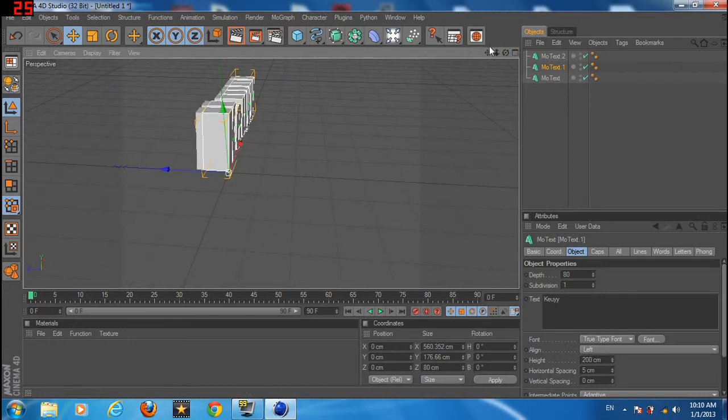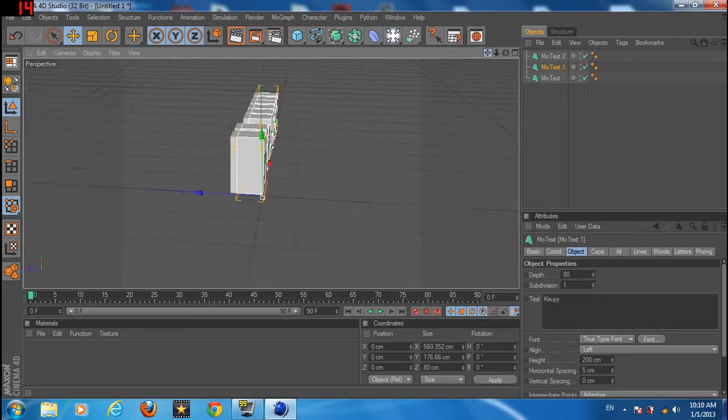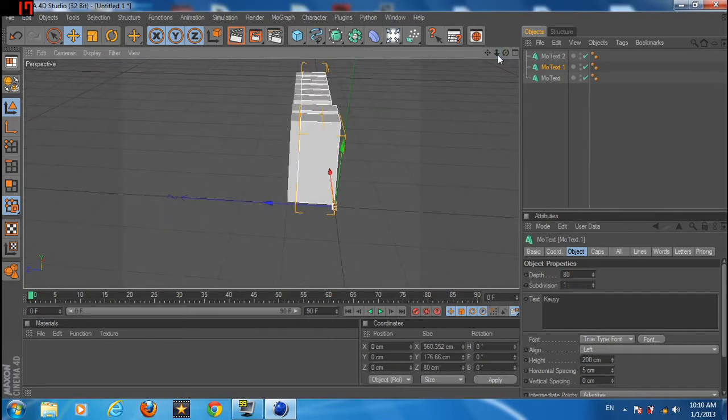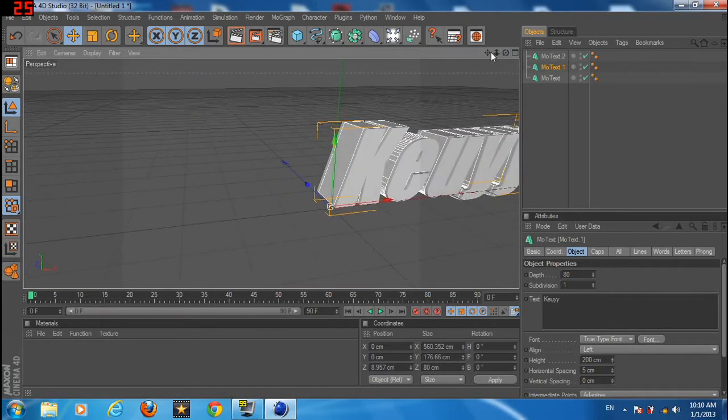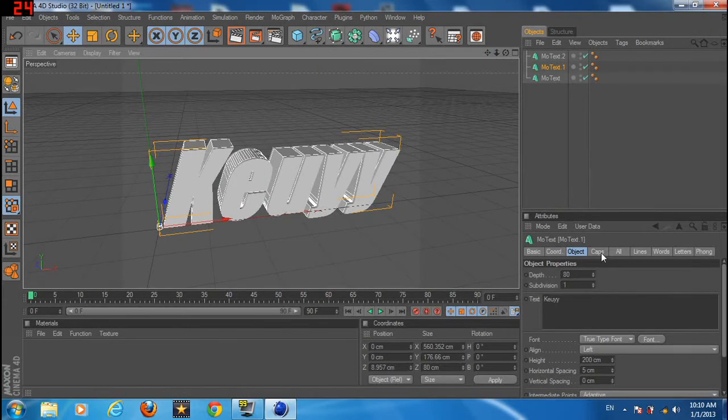There are like 4 arrow keys over here. Each one has a specific thing they do. Use those arrow keys. Get the blue arrow like this and line it up in the middle of the first original text, with your eyes. And so now what will happen is go to the caps.